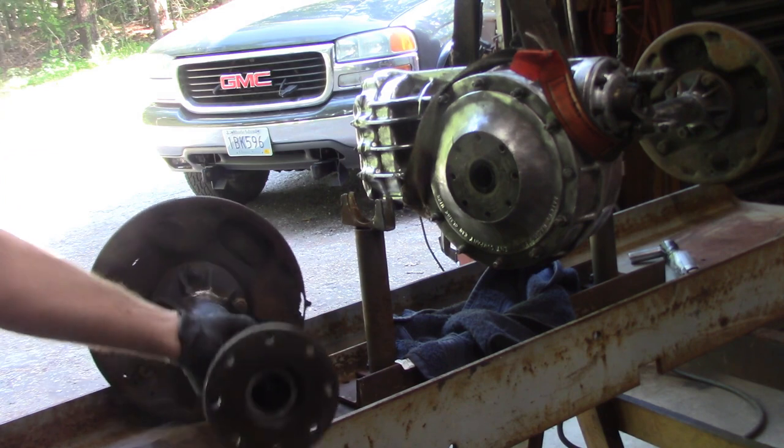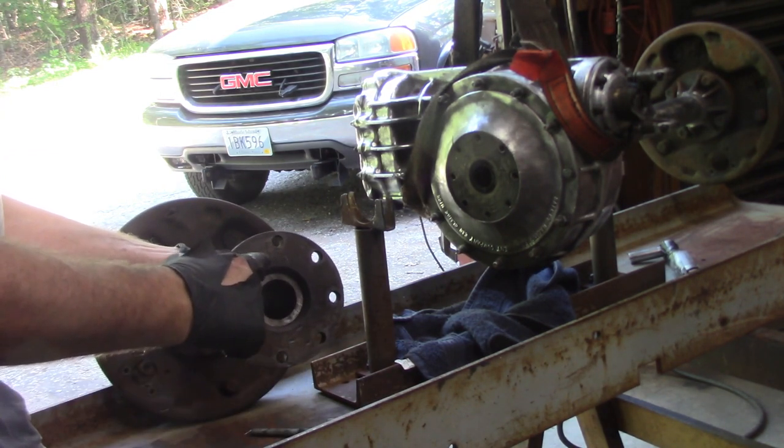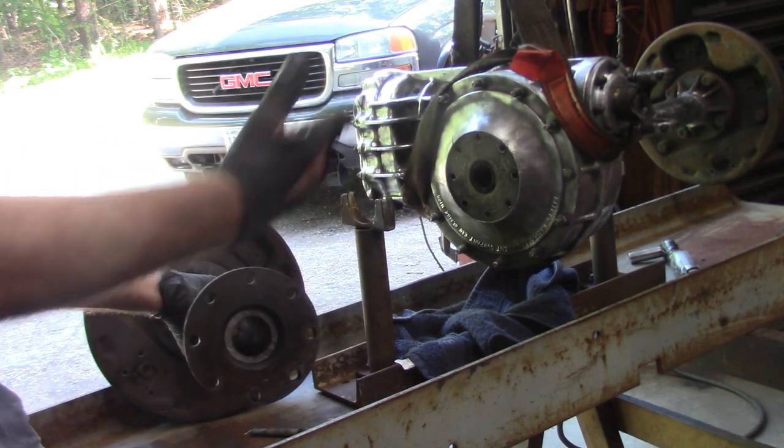So what we're going to do while we have this thing apart is I'm going to wire brush all of this, and I have to clean it with brake clean, put some black RTV, and then put it back together.